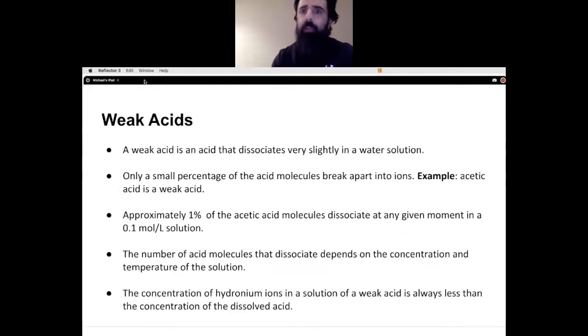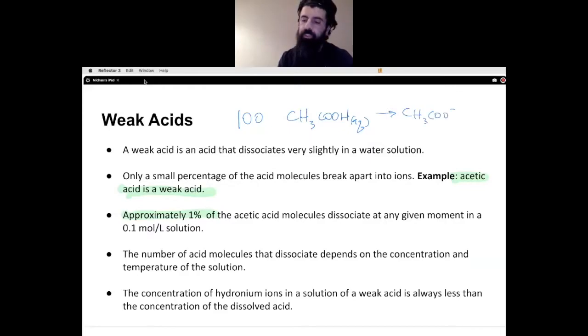Weak acids, on the other hand, only dissociate slightly. So really, they will only dissociate about 1% of the time. An example of a weak acid is acetic acid, found in vinegar. Which means if I had, let's say, 100 molecules of acetic acid in water, only 1 will dissociate into this, the acetate polyatomic ion and our proton using Arrhenius' theory, which will leave a remaining 99 of them to remain intact as a whole acetic acid molecule.